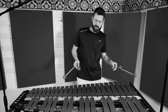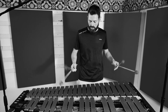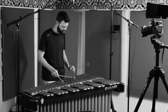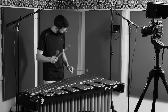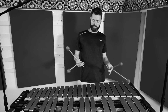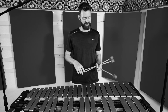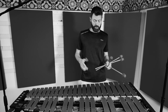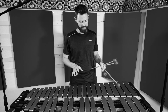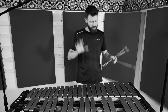But what I want to show you is a version just without that top note. So without that note, it still sounds like Cantaloupe Island. And played this way, it's the best pattern that I can come up with for focusing on technique, stroke, consistency of sound, time, building stamina, all these things.